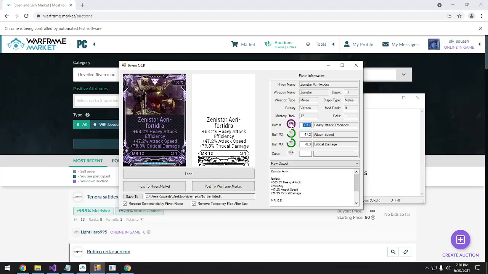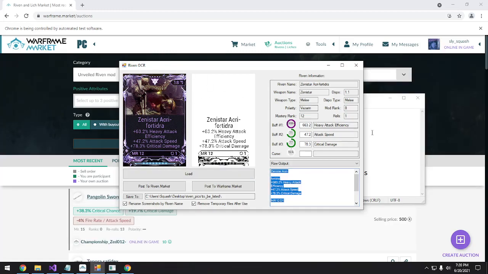It gave us a purple magnitude, and it says error. That error means, hey, this field, I don't think we read it correctly. You might want to pay some attention to this. So what happened? Well, let's look at the raw output. Again, that raw output is what the OCR scan gave for this Riven.